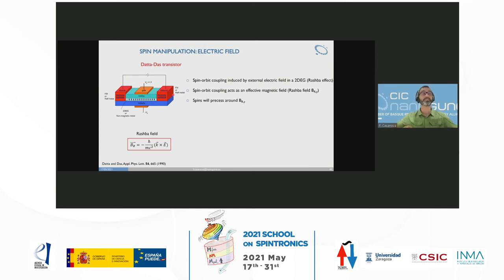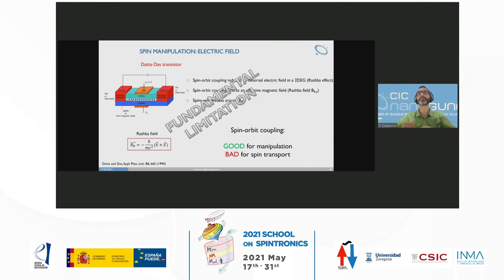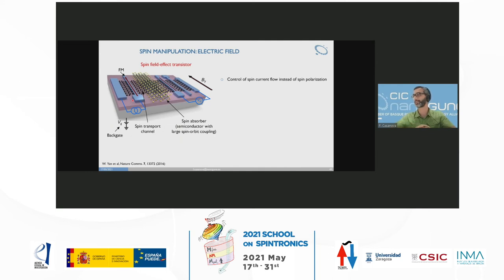So this idea is very nice, and it's been the driving force of much research in spintronics in the last 20 years, or almost 30 years now, more than 30 years actually. But it has a fundamental problem: you need the material to have spin-orbit coupling for this induction of the Rashba field, but at the same time it's bad for spin transport. I mentioned, right, spin-orbit coupling, due to the Elliott-Yafet mechanism, kills the spin transport. So that's a fundamental problem, and that's why practically it's been very hard to realize. Okay, we'll show some examples later.